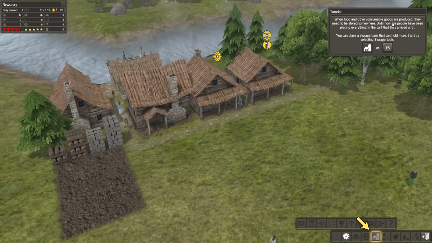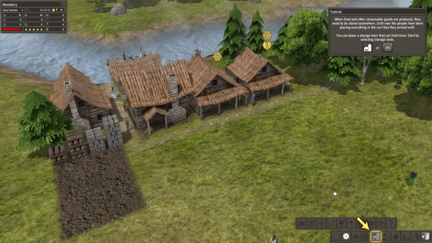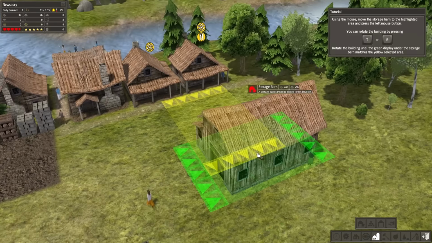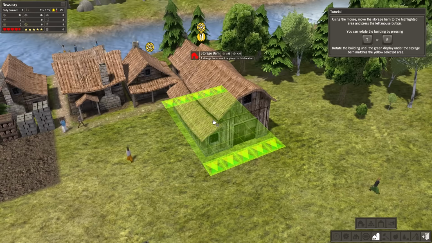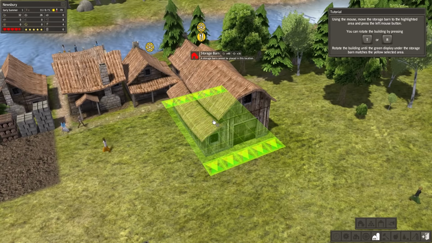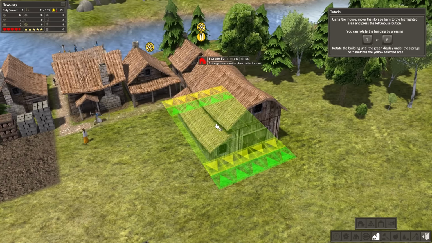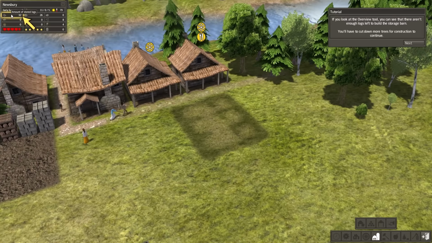Okay, when food and other consumable goods are produced, they need to be stored somewhere. Okay, so we need a storage barn. So we go storage barn, and it wants us to put it there. Oh, we got to turn it. There we go. Let's line this up. There we go. Do we have to turn it again? There we go. All right, so it needs 32.